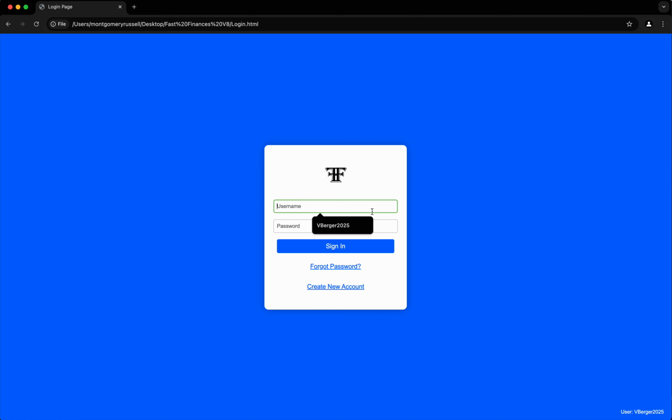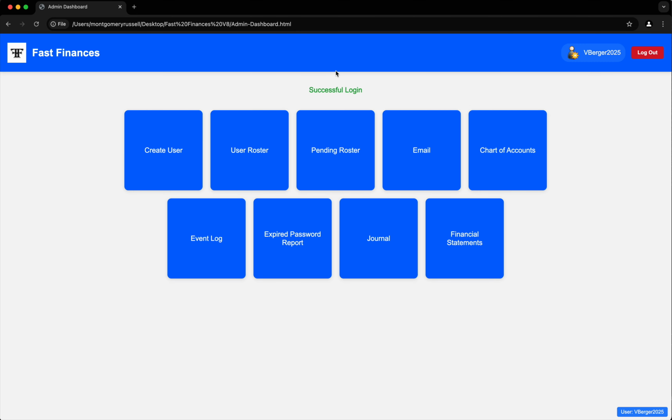So, let's get logged in. As you can see, I'm using Vaughn's credentials because we are still logging into the admin side. The reason we're doing this is because we can move everything around, but we're still working out a bunch of these functions down here. Instead of having to manually shift and fix bugs, it's essentially going to be the exact version of code that's just going to be stripped down and changed ever so slightly to fit within the specified parameters of the requirements.